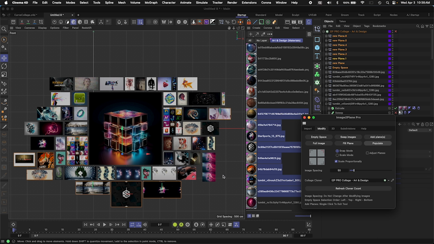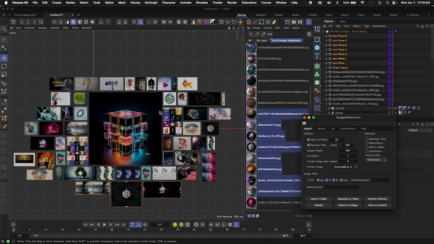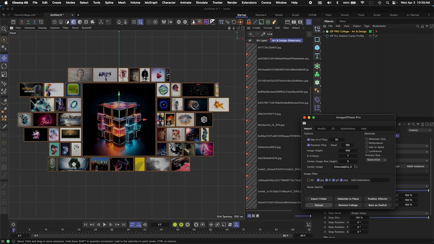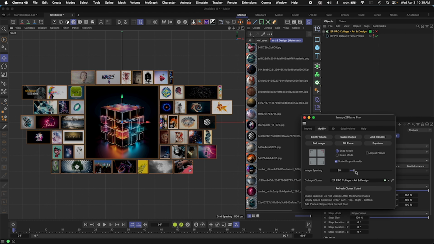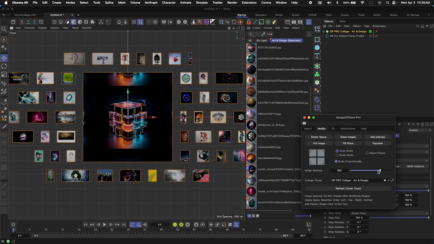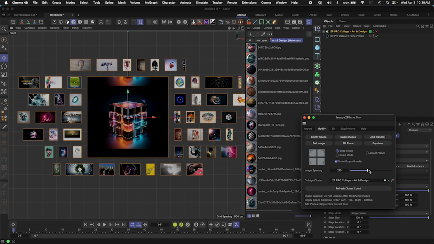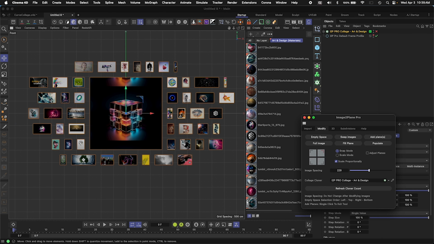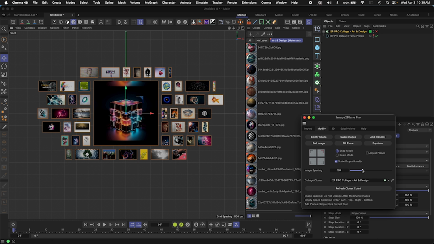One thing I did forget to mention earlier is you can dynamically adjust the spacing, but the spacing needs to be adjusted before you move things out of order, so definitely set that first, and it does remind you down here, do not change after modifying the images. So I'm going to undo everything we've done here and just hit reload. So if we go back into that Modify tab and adjust our image spacing, you can see that you can go ahead and adjust that dynamically at the start. But again, set that up ahead of time, and then once you have that, go ahead and go crazy and modify however you want to.